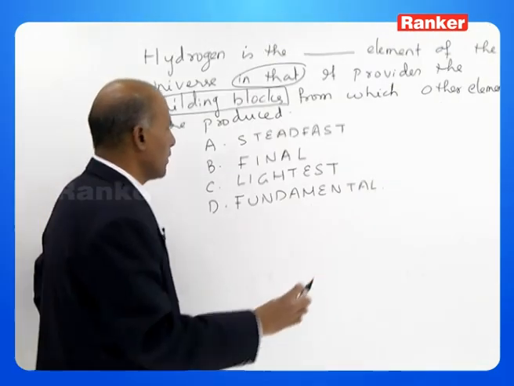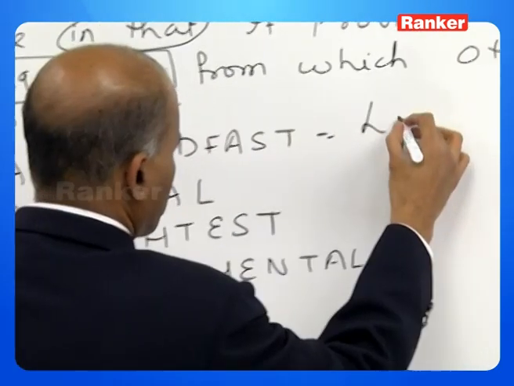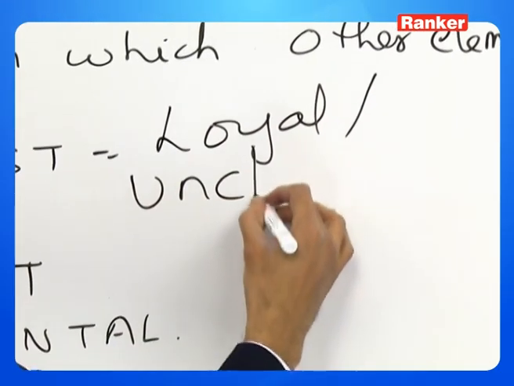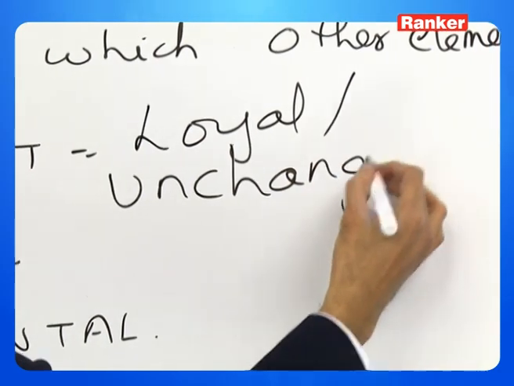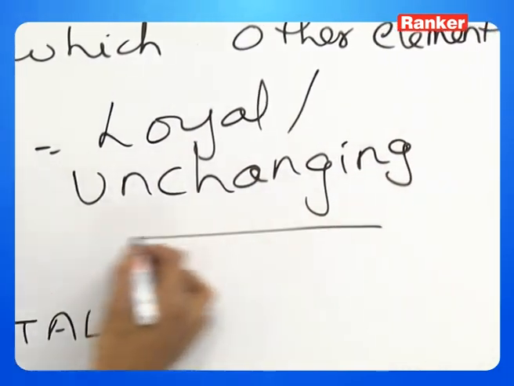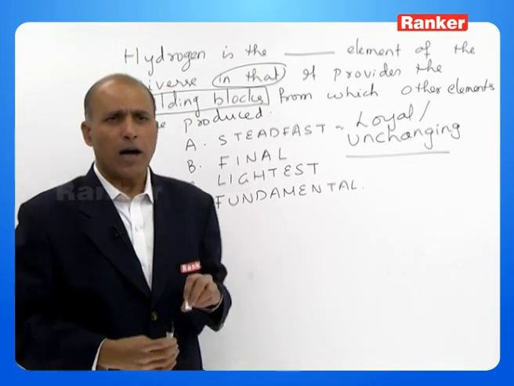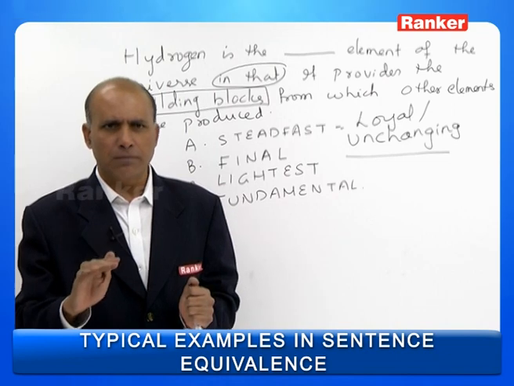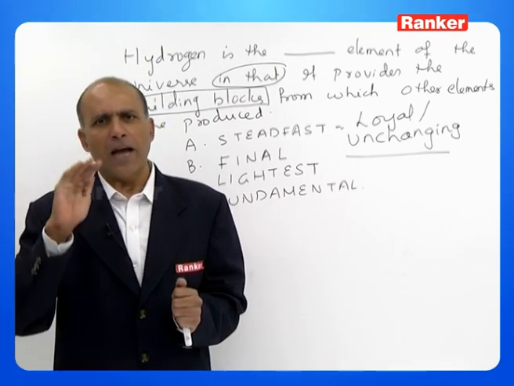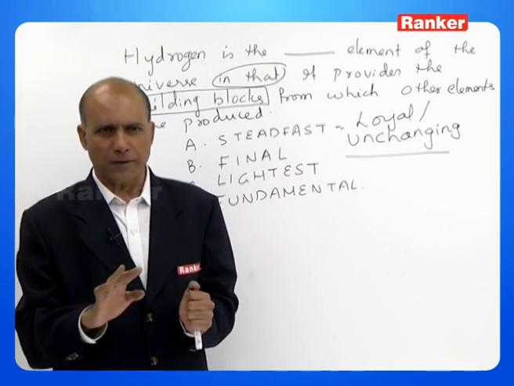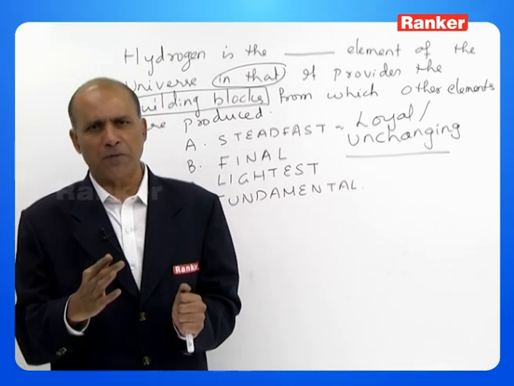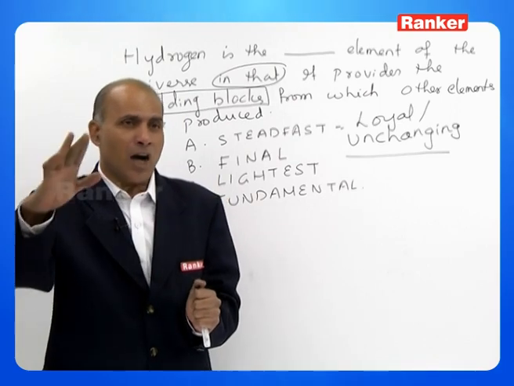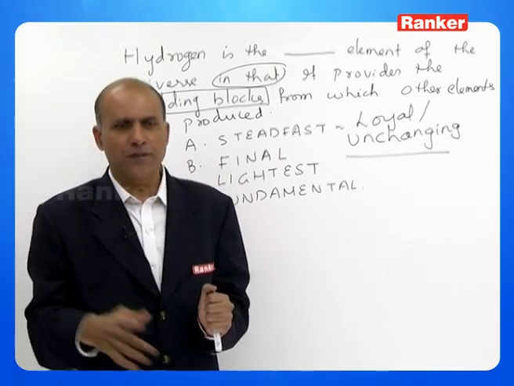Steadfast. What is steadfast? Steadfast means loyal, unchanging. You are my steadfast friend. You are my steadfast friend means when I am in a good position, you are my friend. When I am in a bad position, you are my friend. When I am rich, you are my friend. When I am poor, you are my friend. So steadfast is loyal, unchanging, consistent.